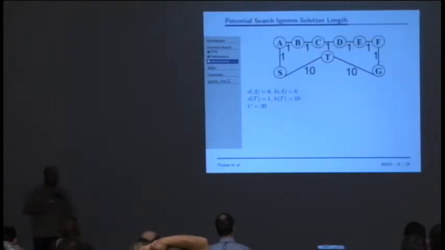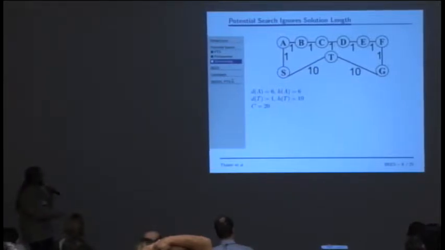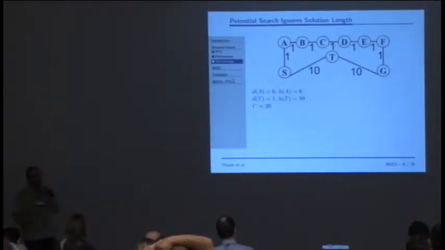To understand why there's such a large difference between those problems, I've constructed this very simple example. It's a navigation problem from the node S, the start state, to node G, a goal state. There are 2 possible paths through this graph, one through A and one through T. I've written the relevant heuristic information about the node here. You can see that the path through A is very cheap. It's going to cost 7: 1 incurred, 6 to go. But it's got 6 steps. Conversely, the path through T is expensive, but it's got 1 step left. And my budget is such that I will admit T as a possible solution.